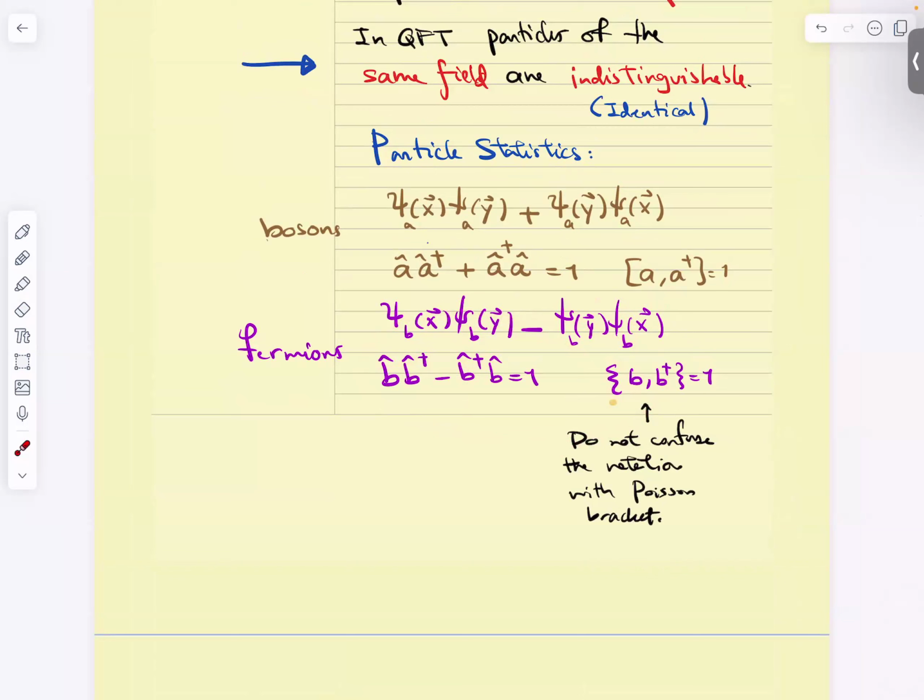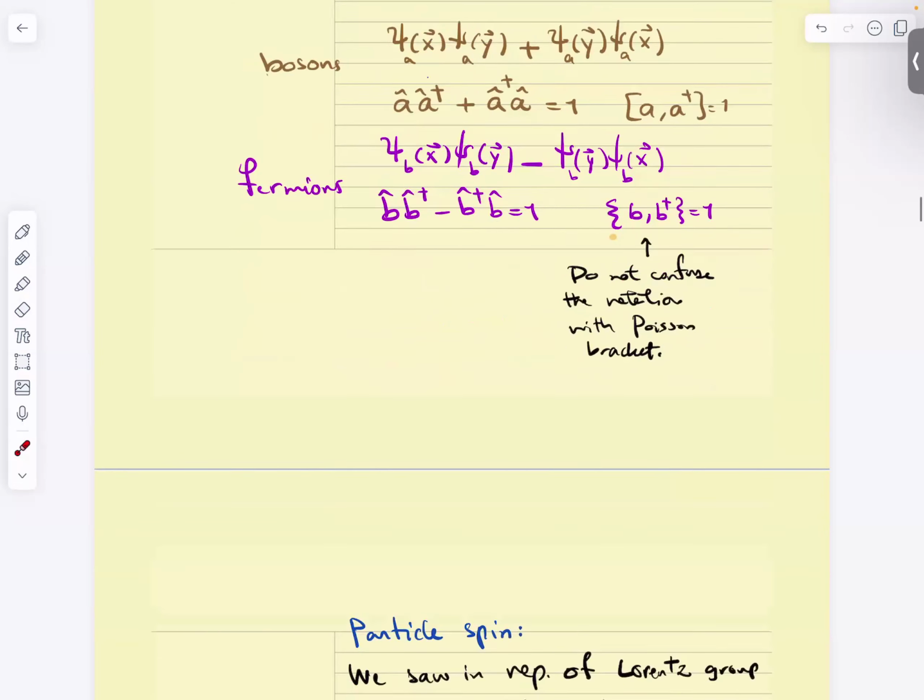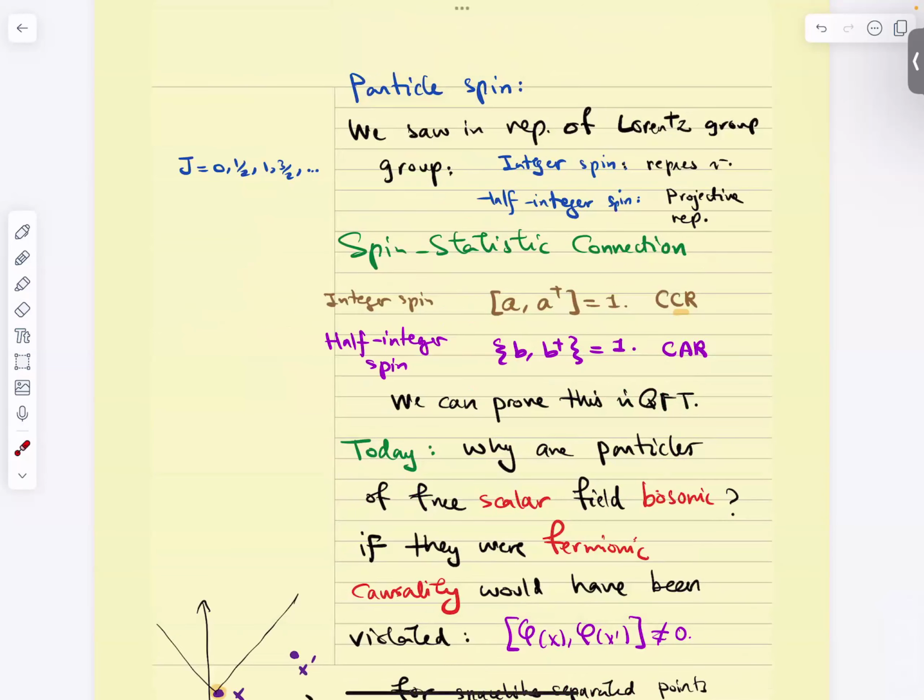But I'll define what the fermionic harmonic oscillator is, just to make sure that everybody's seen that. Because in your quantum mechanics course, you definitely learned about the bosonic harmonic oscillator. What is a fermionic harmonic oscillator? Where's the Hilbert space? Really? Okay, I expect everybody to know this. It's a qubit. A fermionic harmonic oscillator is just a qubit. Why is that? There are only two states, but that comes from the fact that B dagger squared is 0. But we'll see that.